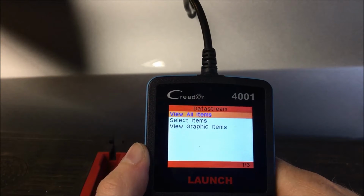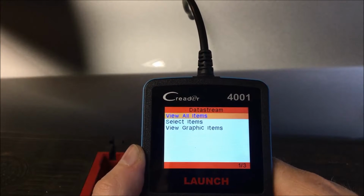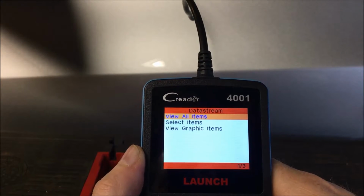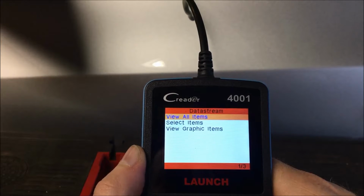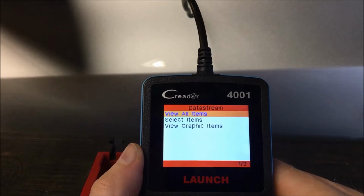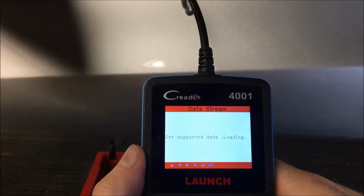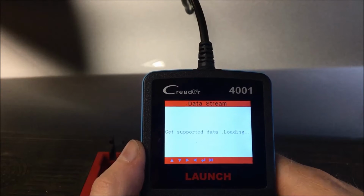So you may get less, you may get more, because I also have a Jeep Liberty 2005, and the information out of that ECU is very basic, but the Cruze actually gives you a little bit more, so that's why we're using this versus the Jeep. Alright, so we're going to go to view all items. It's going to communicate to the car.